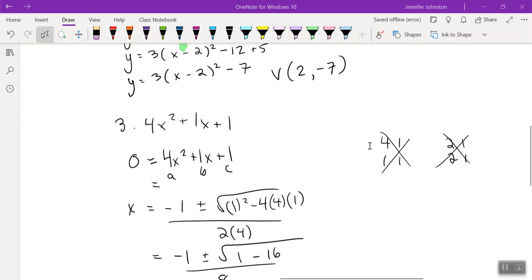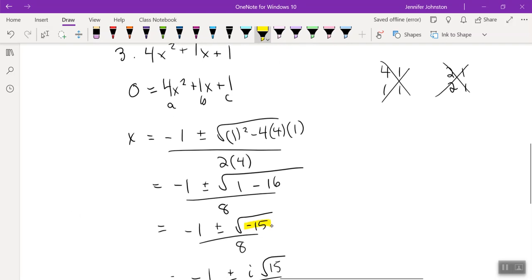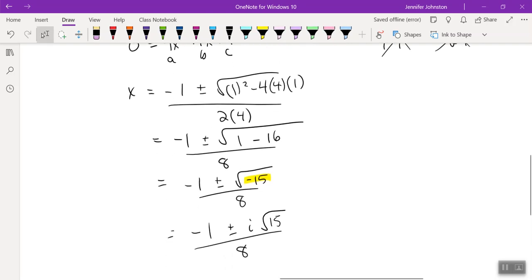So for this question, I tried to factor it. There's no factors that were happening with 4 and 1, 1 and 1 to get 1, or 2 and 2, 1 and 1 to get 1 again. So right to the quadratic formula. So from there, we have a, b, and c as our quadratic, linear, and constant terms, sub them in, and we can find that we get a negative under the square root sign, meaning we have 2 complex conjugate roots. So we get -1 plus or minus i√15.